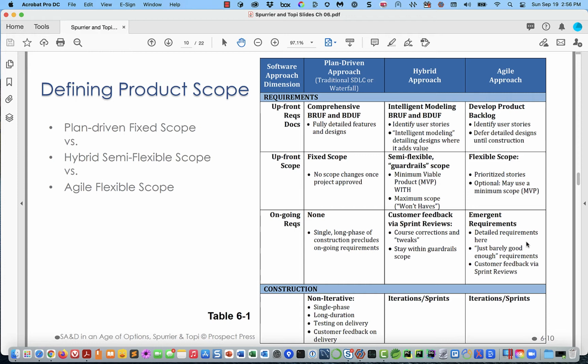We're going to get just barely good enough requirements, which is to say, we're always going to be asking ourselves, what features does this absolutely need right now? Okay. And while we're working on this, we're going to get customer feedback via sprint reviews. Okay. So I think this is a fair idea of how this happens.